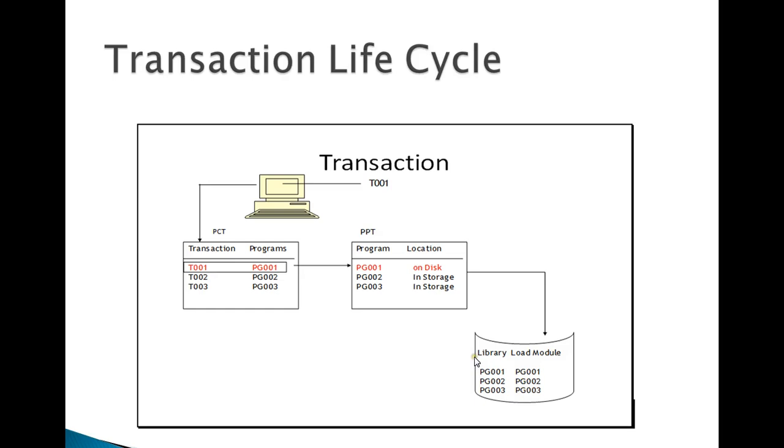As I said, in the program you'll be writing all the map set, map name, transaction and everything. So all these checkings happen here. Further, I repeat it again: once you enter the transaction, it goes to the PCT. From the PCT it will check the transaction and programs, then it will go to the PPT, check the disk and the associated load module, then it will display your map onto the screen.